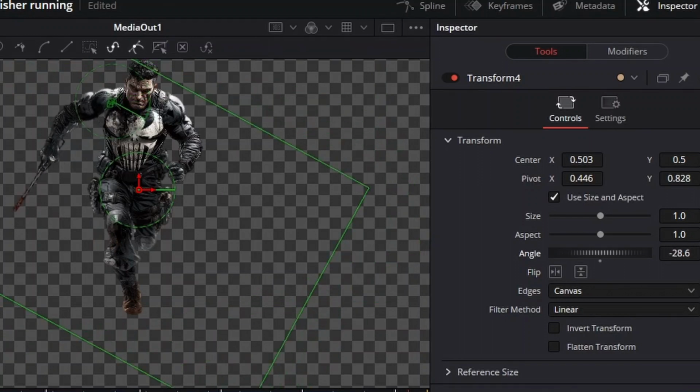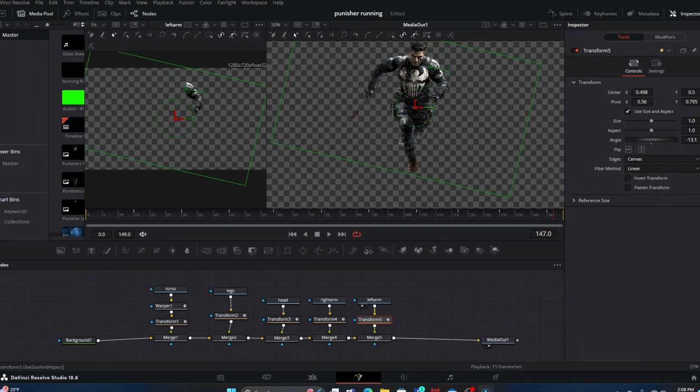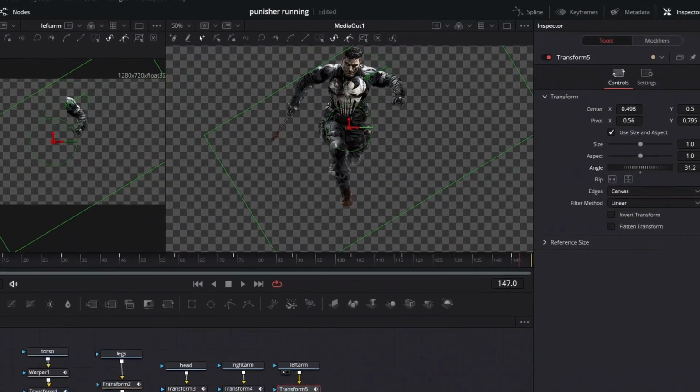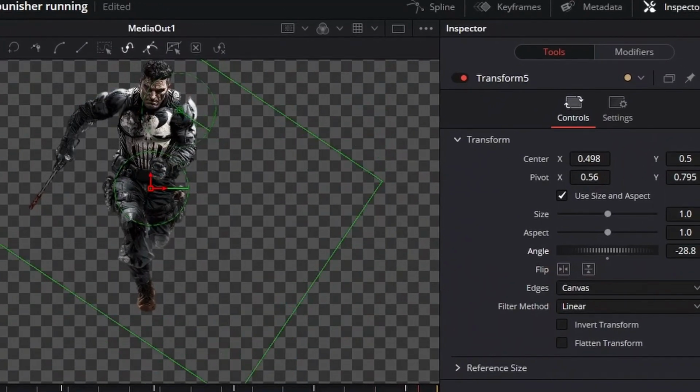And a similar thing with all the other parts, just go to the transform for the left arm, same thing, raise and move that left arm around. You see that pivot point is right there in the shoulder area, so that's where the arm stays attached. So it allows you to animate this left arm with keyframing, and you can keep that pivot point there.